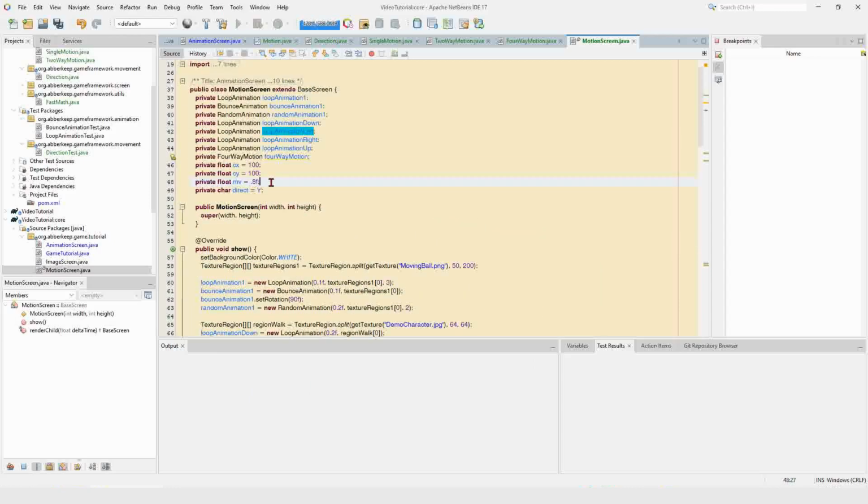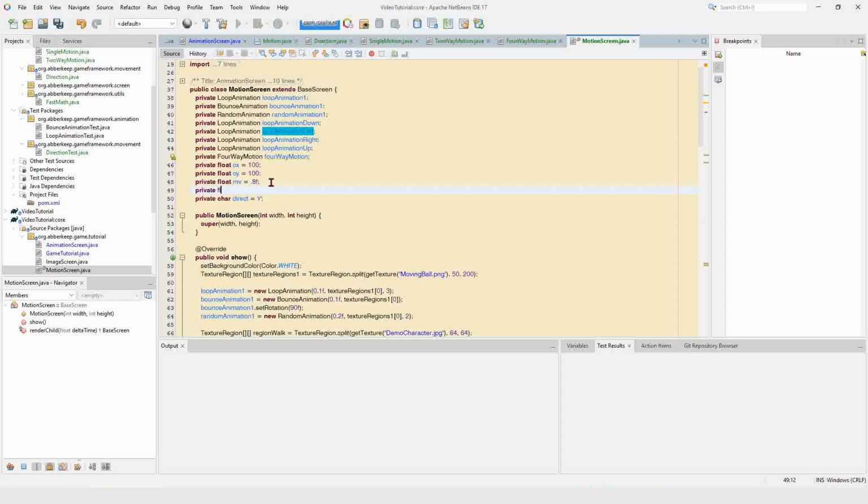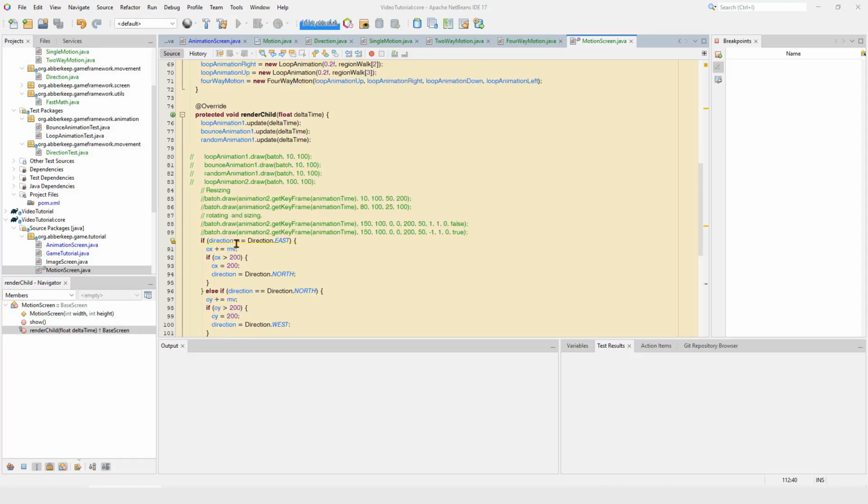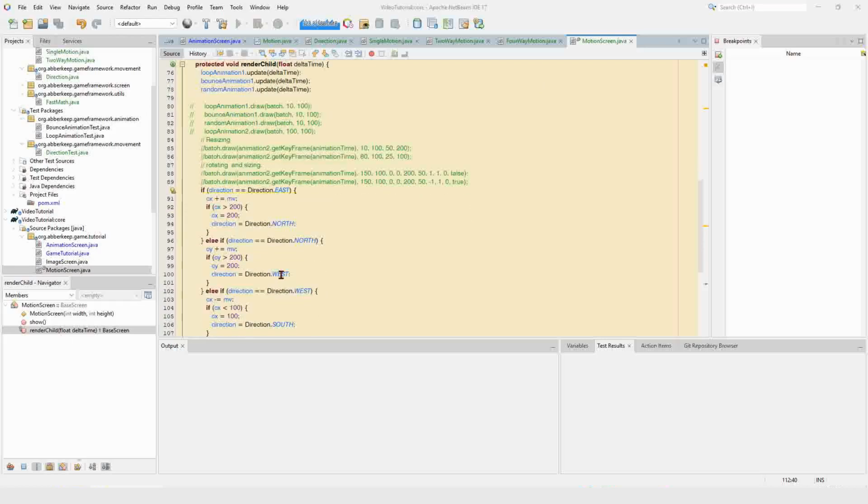And so what we'll do is we'll change our direction from a char to a float. Okay, and I changed our switch statement to if logic based off of the direction. So if our direction is heading east, we'll update the x coordinates like we did before until we got to 200. Then we go to north.